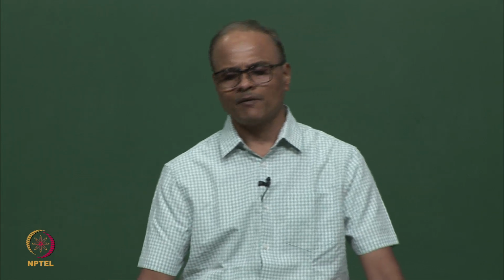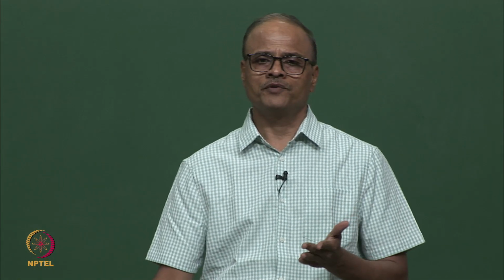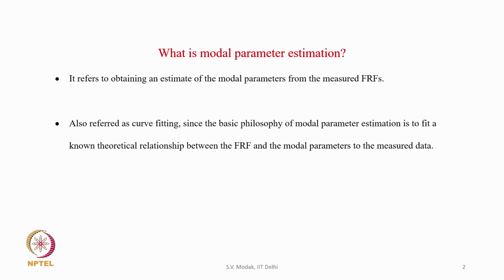So, what is modal parameter estimation? Modal parameter estimation refers to obtaining an estimate of the modal parameters from the measured FRFs. So, we have the measured FRFs and from that we have to obtain the modal parameters, that is the natural frequency, mode shapes and damping factors of different modes which are appearing in the FRF. Modal parameter estimation is also referred to as curve fitting.